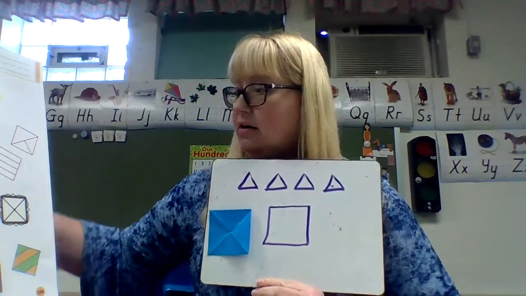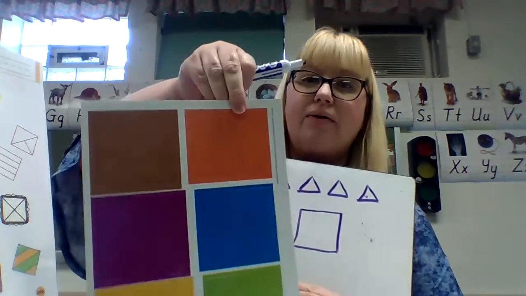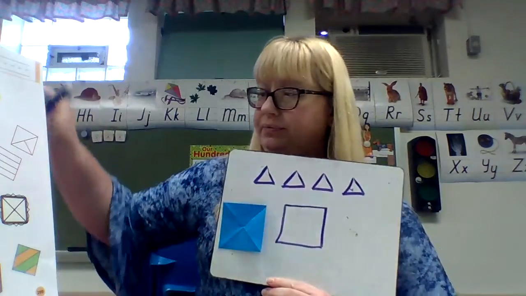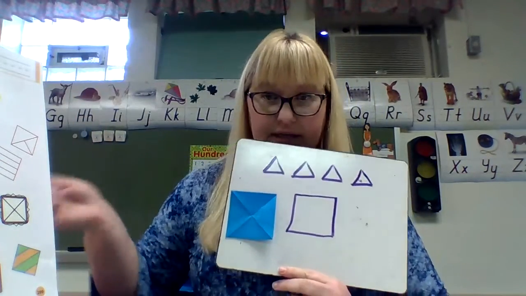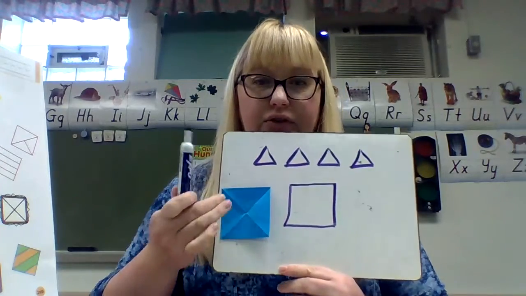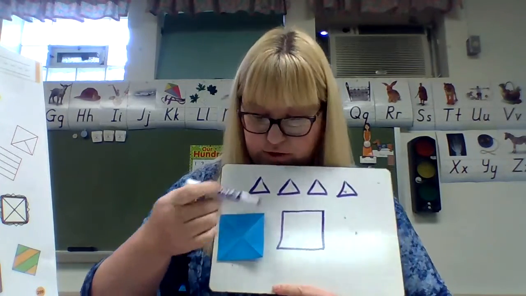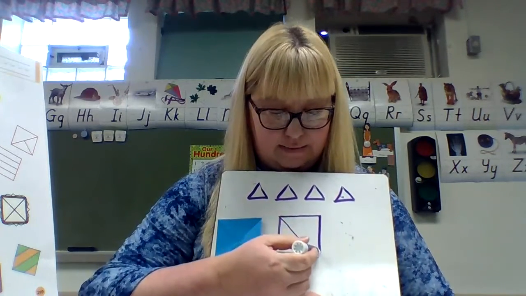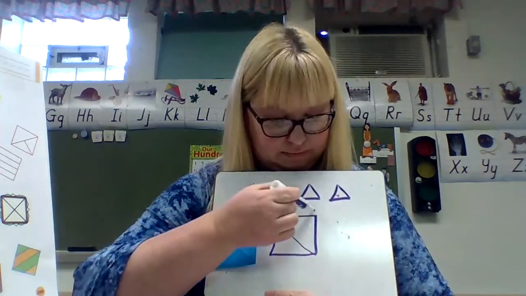Also, if you look at your brown one, they show you how you see the brown square there. But you can use that. If you need to use that tomorrow, that's fine to use that. Or if your parents have like a Post-it note that you can fold like this too, that helps you. But you look where my lines are. Diagonal lines makes one triangle.